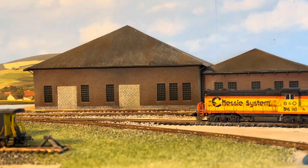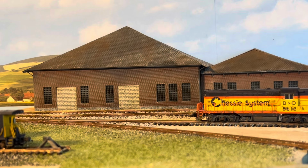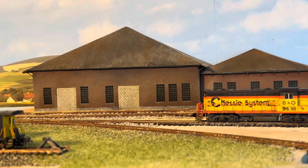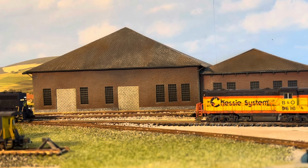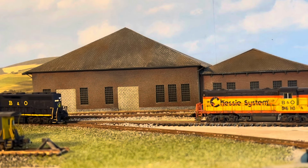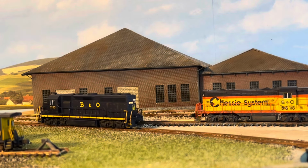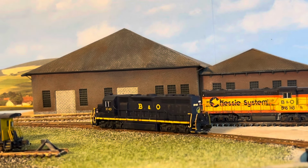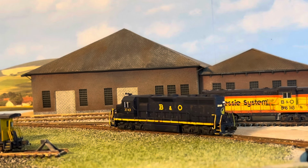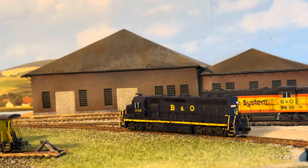All right, so now we're going to park the B&O locomotive and power it down. And this will be the last time you see it for a while. I'm going to send it to my friend Benjamin. I'll check it out, try to add a keep alive to it, just try to find out why it won't run as well as the rest of the locomotives I have. Again, this was an Atlas factory sound, and none of them run quite as well as the ones where Benjamin has done the sound installation, for whatever reason. I guess it's a tribute to his work.